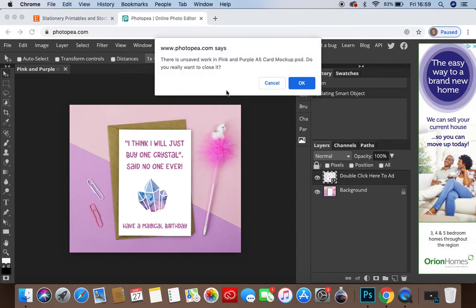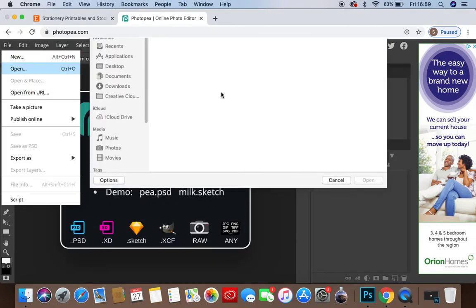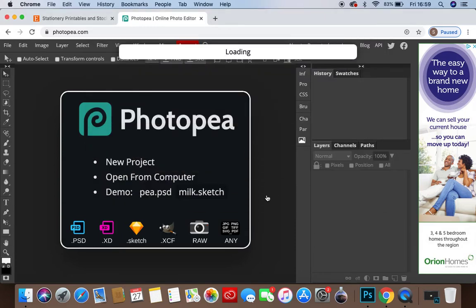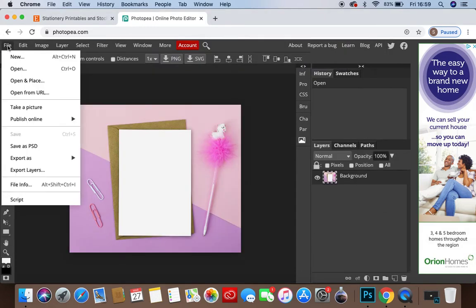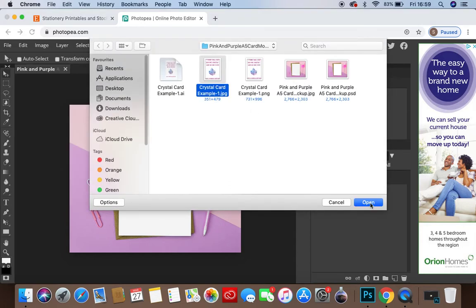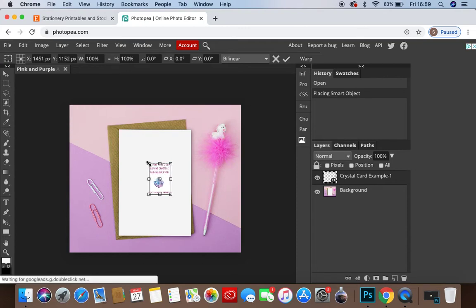So I'll show you what I mean. File, Open. If I open this, Open and Place. Now if I place the JPEG straight onto here, you can see there's a big white box.